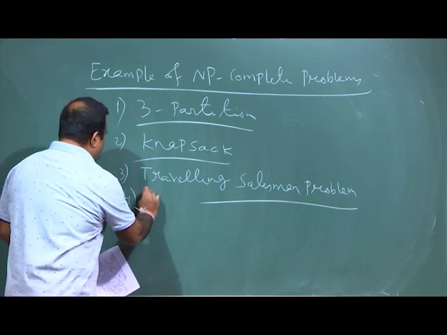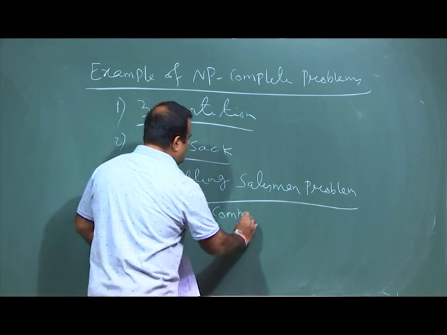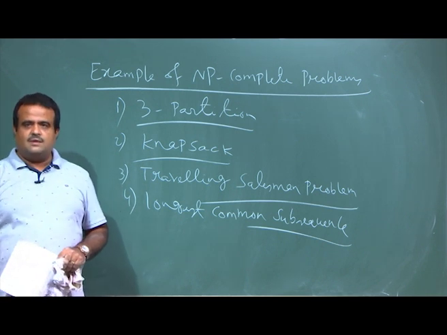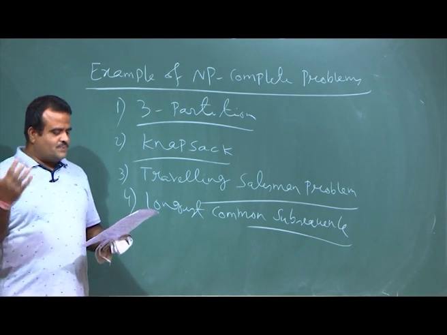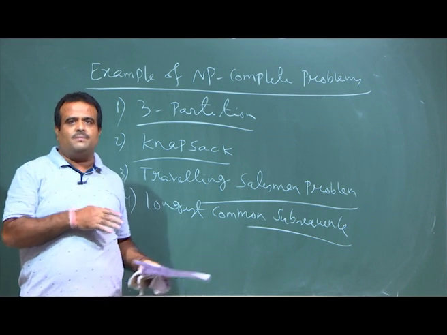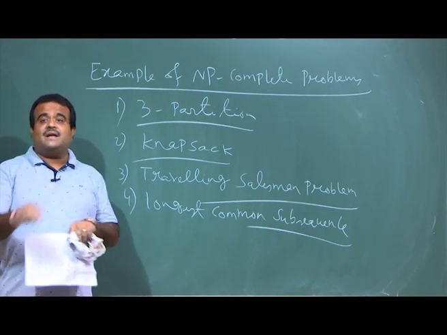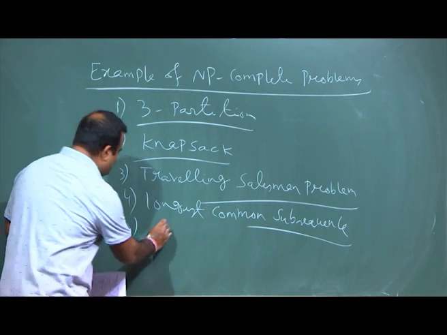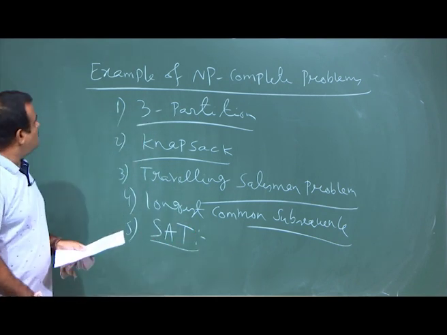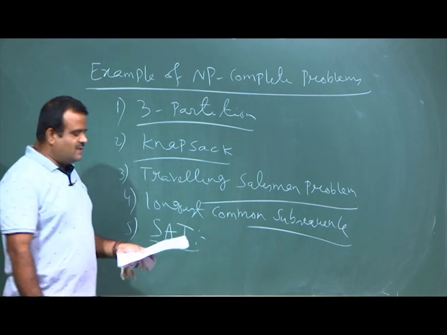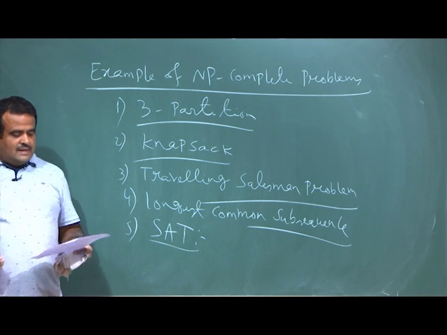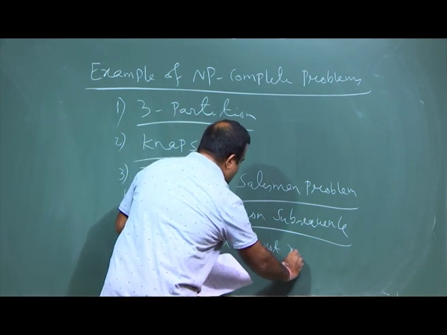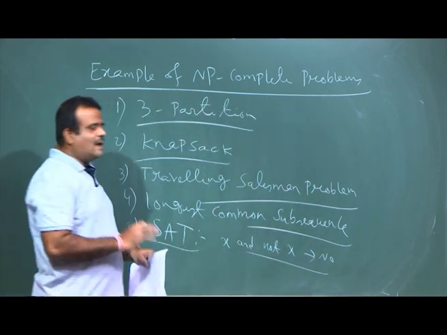Then the longest common subsequence problem. We saw this problem at the start of the graph algorithms. For two sequences, given two strings, we solved this problem by dynamic programming. But if there are k sequences, then this problem is hard if k is greater than 2. Then we have a problem called the SAT problem. This is the first NP complete problem. Given a Boolean formula, for example x and then not x, the question is whether it is ever true.